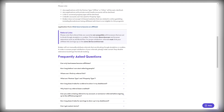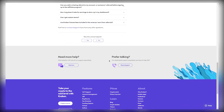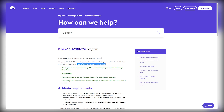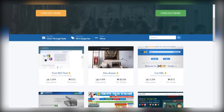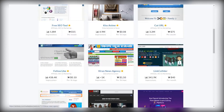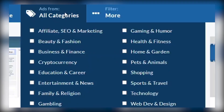Even though there's nothing wrong with sharing your referral link with friends and family or across your social media platforms, there's a much easier and better way to get traffic on complete autopilot without spamming anyone. One of the easiest ways to do so is to go over to AdClerks.com. This is the place where you can buy ads on different websites that are visited by a lot of targeted people. Once you are on the website you can see all the different websites providing ad space for whatever you want to promote. These ads are super cheap — some are literally the price of one Coca-Cola. You can get ad space for a month, and AdClerks lets you select different categories. Hovering over the categories, you can target specific people interested in affiliate marketing, beauty, fashion, business, finance.